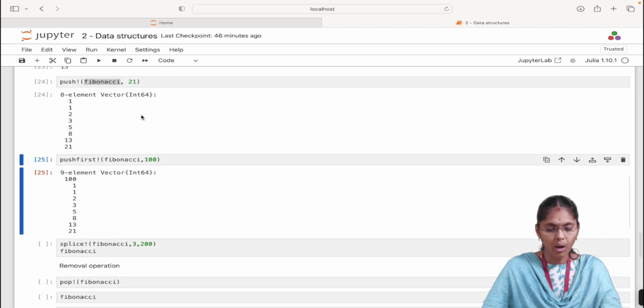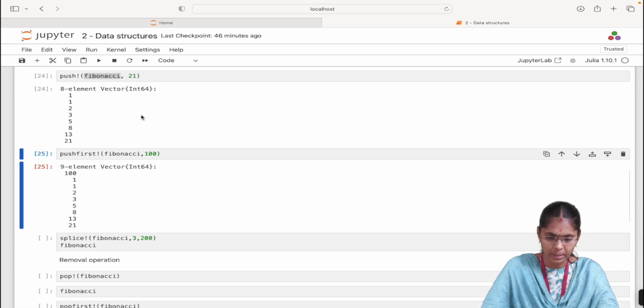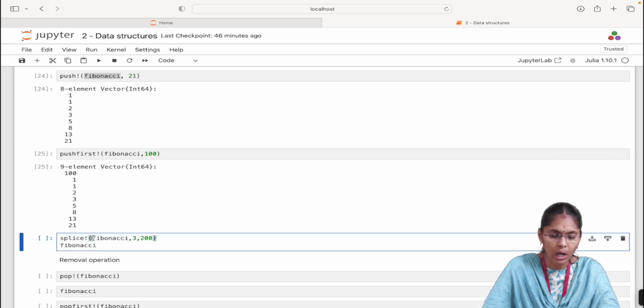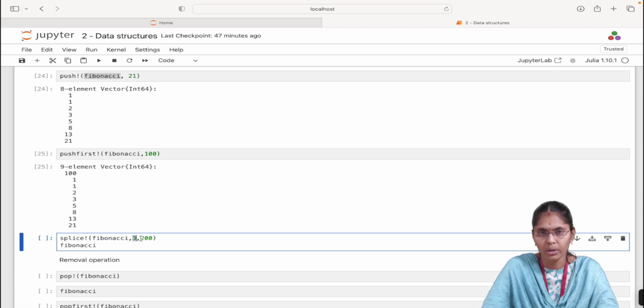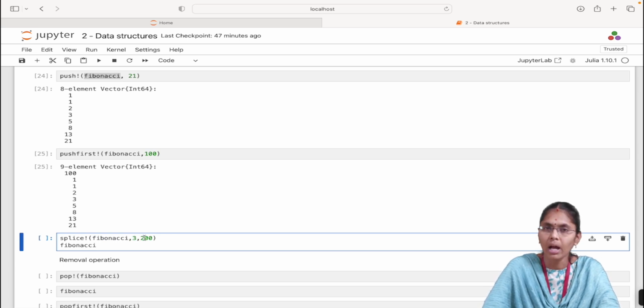But I want to add an element at a certain position, a certain location. Insert will also work, but unfortunately it is showing the output. Now I will show you the splice concept. So splice!, what it will do, you have to give the array name, the location, and the value you want to add. So this is the location, this is the value for the location. This is the syntax: splice! open parenthesis, your array name, the index and the value associated with the index.